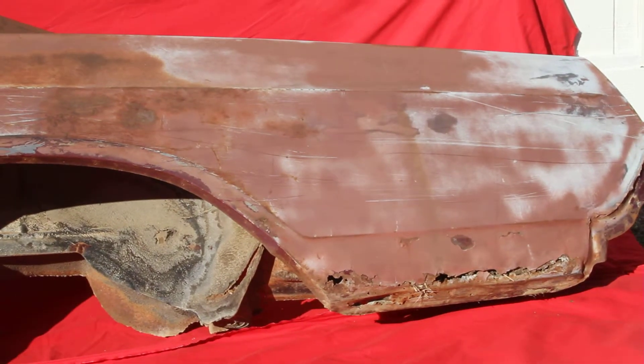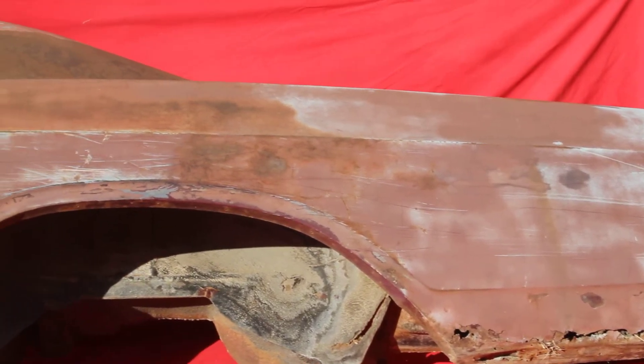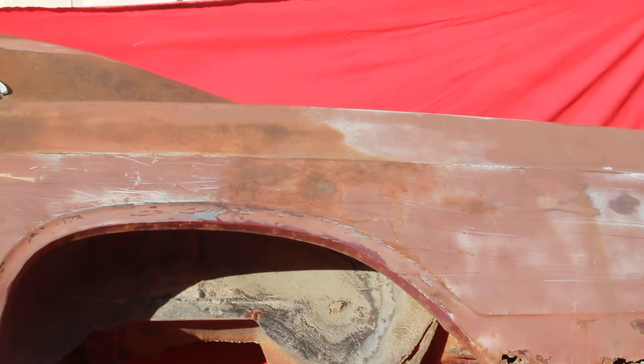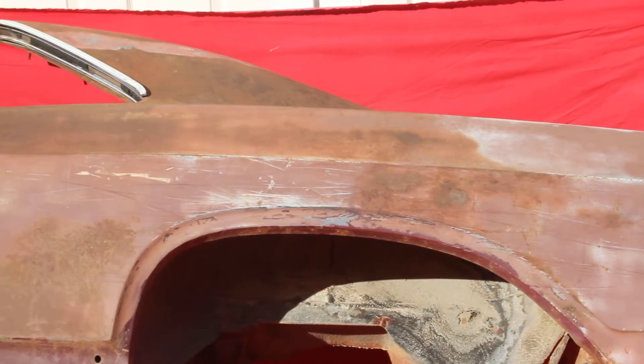Pretty good and straight. It does have some plastic in it. I felt the inside of it — it doesn't seem to have any major damage. It's got some plastic right there above the wheel well, as you can see. Doesn't seem to be too thick; I scraped on it.